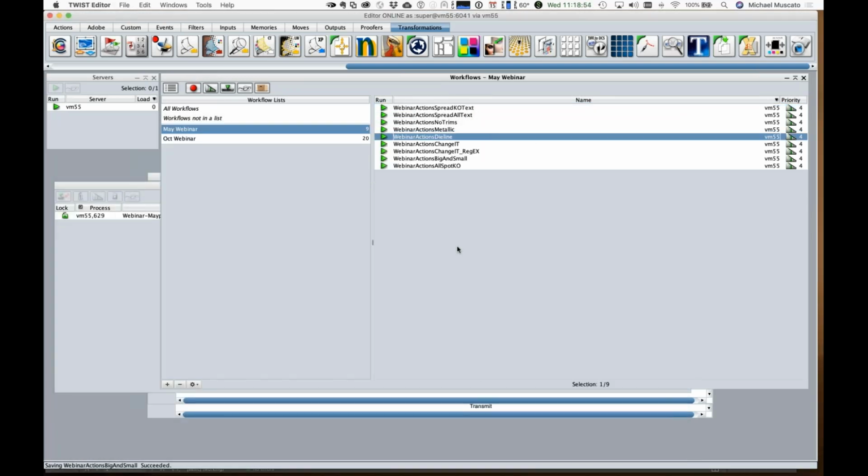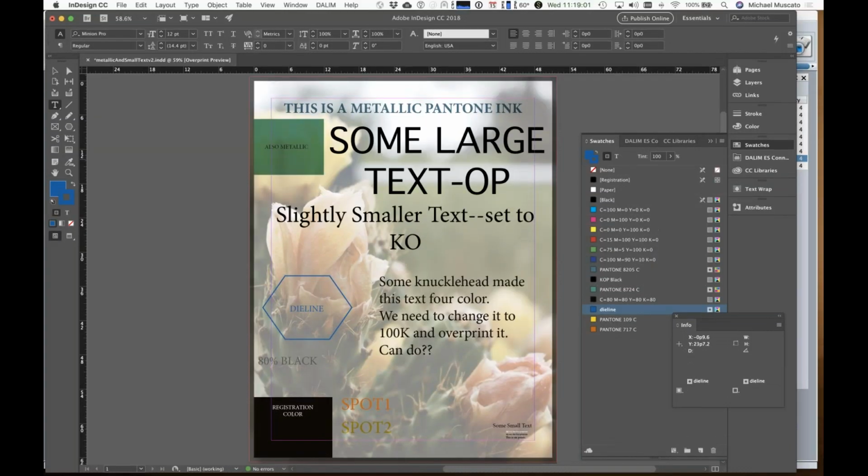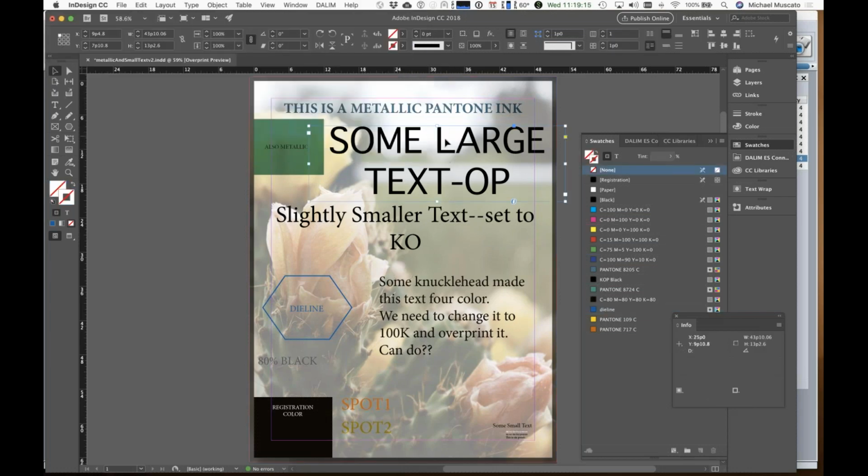Let's see, the next one we want to look at. Yeah, I remember this one. Let's look at our page. This is another one we had many years ago. When you get very large text in a page, and for my example, I'm using 72-point text, especially if it's on top of a CT, you want it to KO. You want it to knock out. Otherwise, if you got big text, you got all that image shown underneath it.